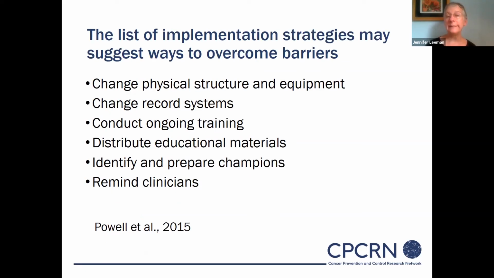So once you've identified gaps in implementation, again, revisit your implementation strategies list. And this is the same sample of strategies that I showed you earlier. And again, you have in your handout that list of 73 potential strategies that you can draw from. Don't limit yourself to those strategies. That's just a brainstorming support. You can move beyond that if you have other ideas. But as you identify factors that are barriers to implementation as you're implementing an intervention, think about ways to overcome those barriers.